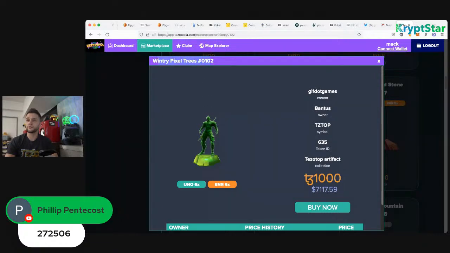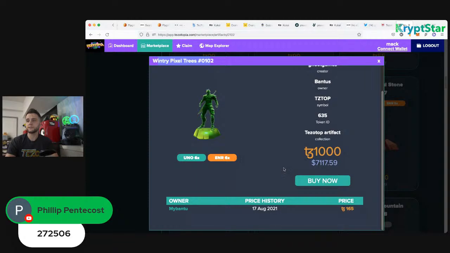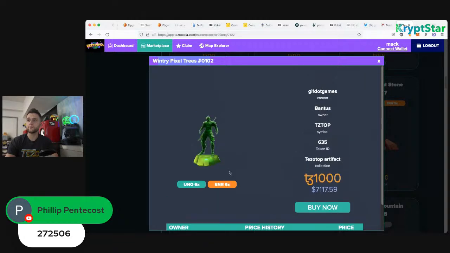Plus, it's a statue of Katoshi, which is a very foundational unit in Tezos. He's like the hero of Tezotopia. So this, and waiting to mint a land or buy a land on the land drop, is probably your best bet right now.